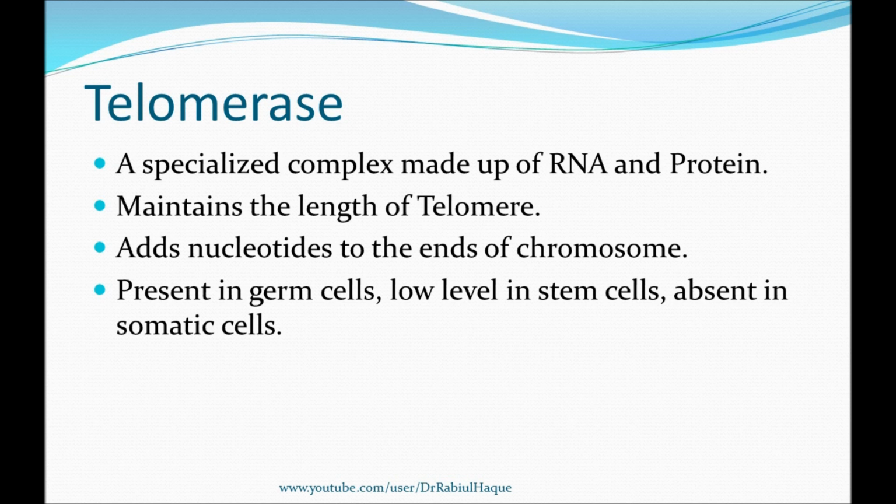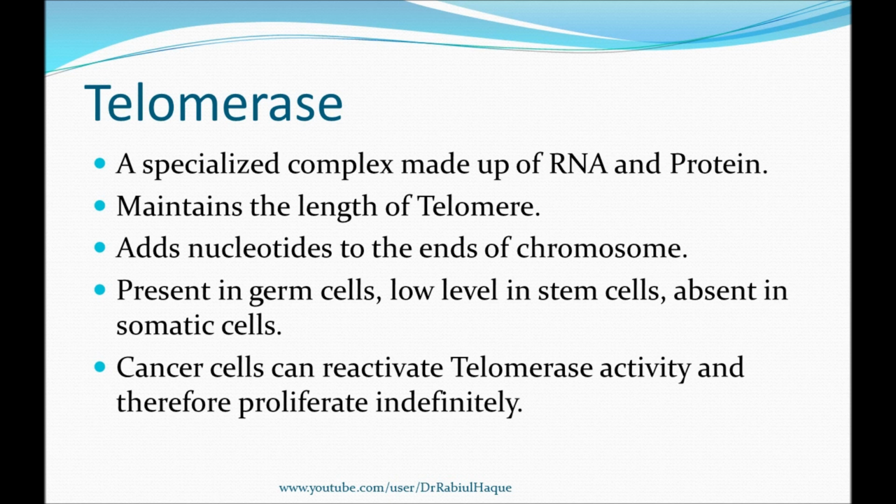Now you may be asking, Dr. Robiul, can't we reactivate telomerase? Well, this same thing happens in certain cells. Can you tell me in which cells telomerase activity is reactivated? In cancer cells. Now always remember, cancer cells are immortal. They have unlimited replicative capability. They can divide for an unlimited number of times. And how do they do that? They achieve that by reactivating the enzyme telomerase, and by reactivation of the enzyme telomerase they can maintain the length of the telomere in those cells, and that can allow those cells to replicate or proliferate indefinitely.